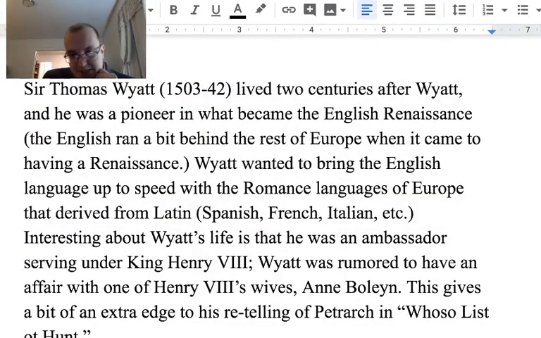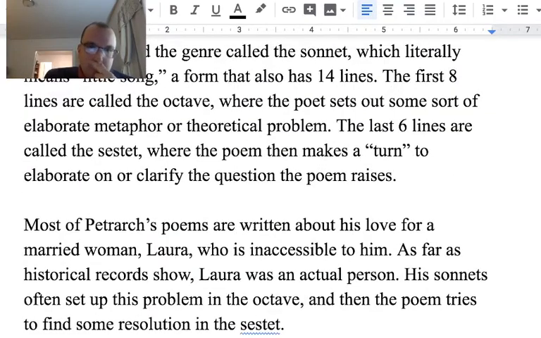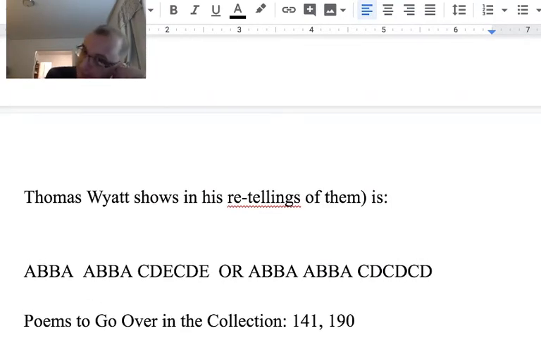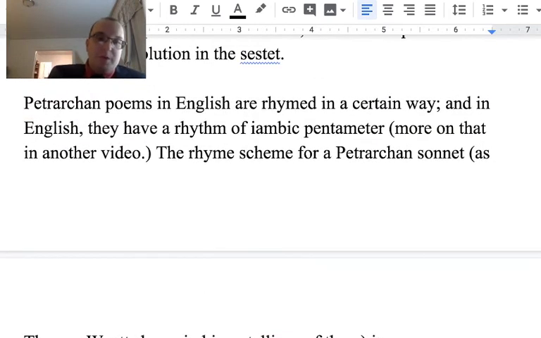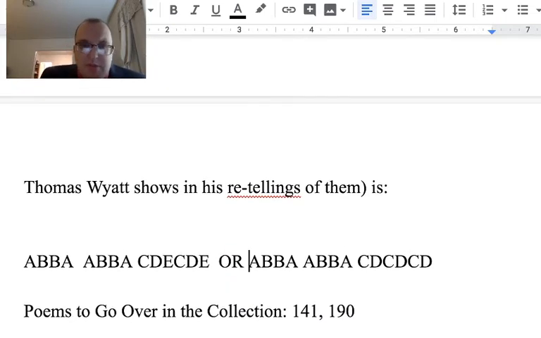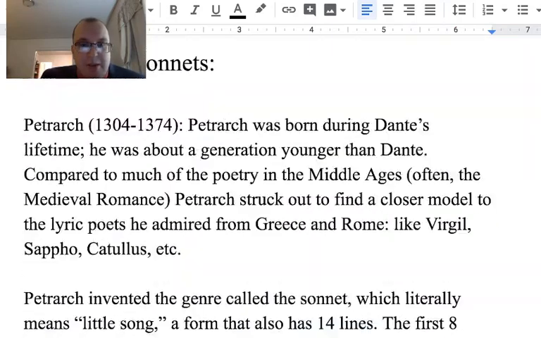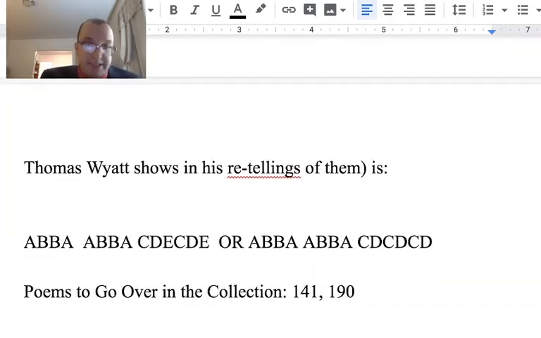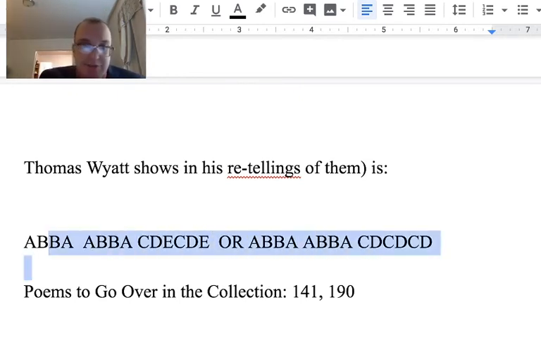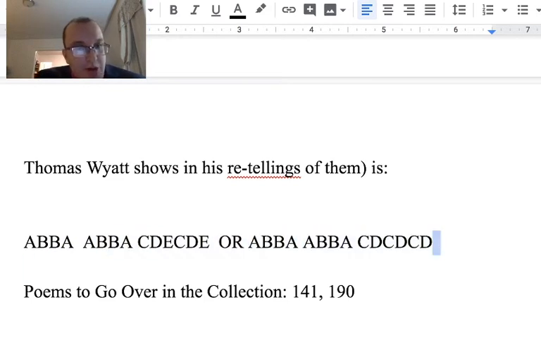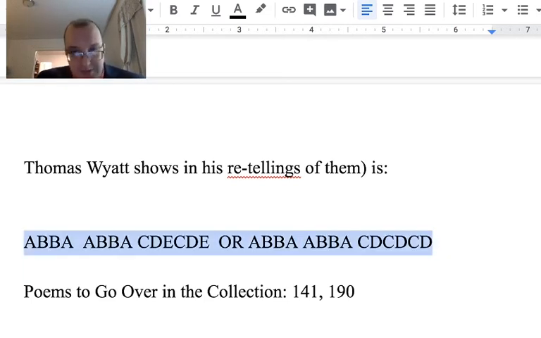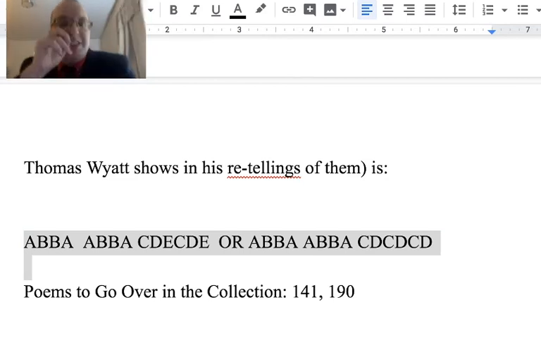So to re-sum up this lesson then, remember Petrarch's poems, what they're about, but mostly remember the form. They all end in this rhyme scheme. I'm pretty sure that the poem we just read ends this way. Of course, we'll talk more about meter in a second whenever we talk about Shakespeare's. So if you write your own, it has to be 14 lines. And if you follow the Petrarchan model, use one of these two rhyme schemes. But you might choose to use the Shakespearean model, as the Shakespearean model is actually a little easier, as we'll see in a second.